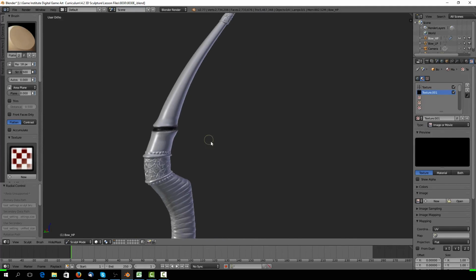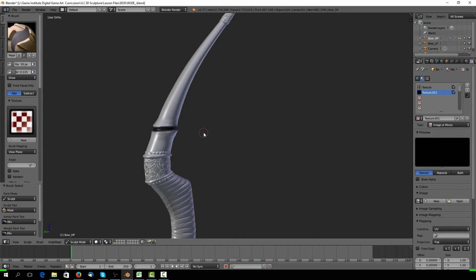So we can get that kind of groove in there. And what is turn off mask? Turn off mask. What's the button? The M key? Nope, not the M key.